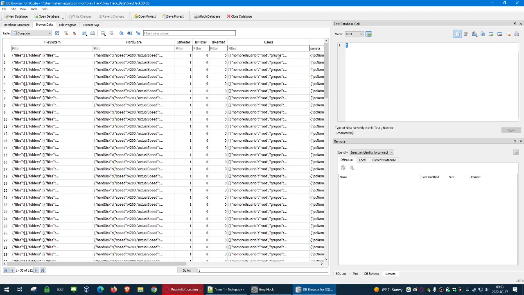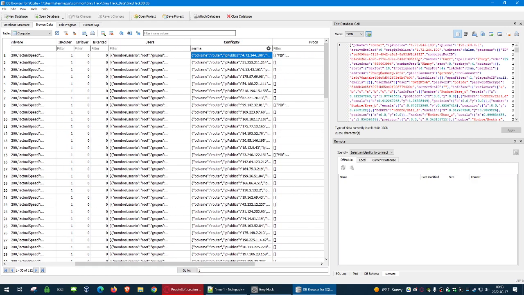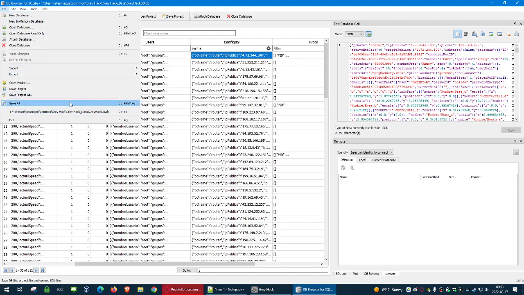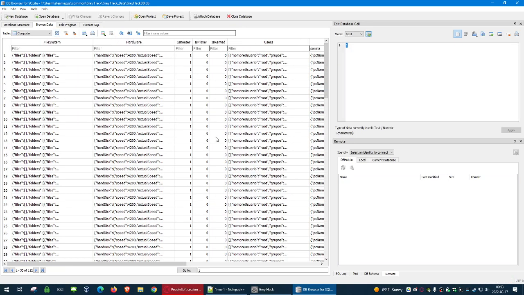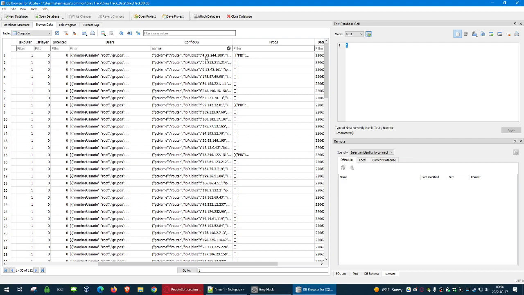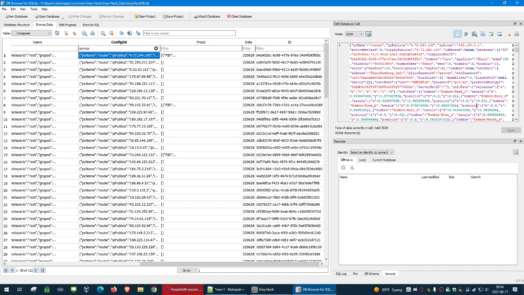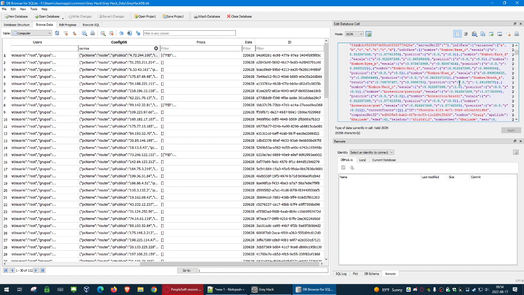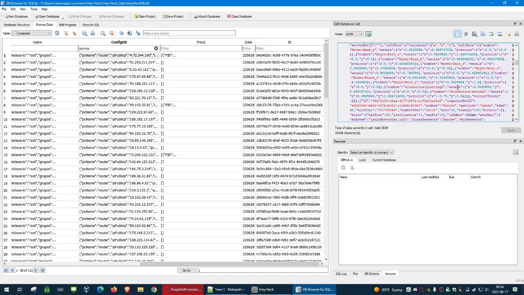Checking the database here. Password. Where is the refresh? Okay.